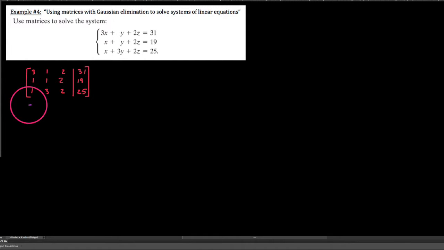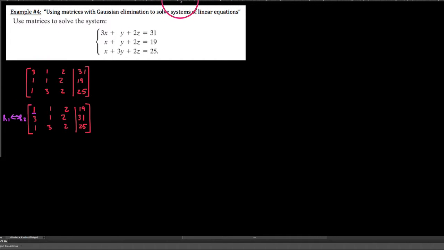So the way we're going to illustrate this is, we're going to redraw our matrix, but with our row operation listed on the outside: we're taking row 1, and we have to declare that we're switching it with row 2. So now that we've declared this, let's rewrite row 1, which is row 2's former values: 1, 1, 2, and 19. We're going to put that in row 1. And then the second row would become 3, 1, 2, and 31. And our last row would just stay 1, 3, 2, and 25. So here's our new matrix, and we've gotten a 1 in the top left corner.